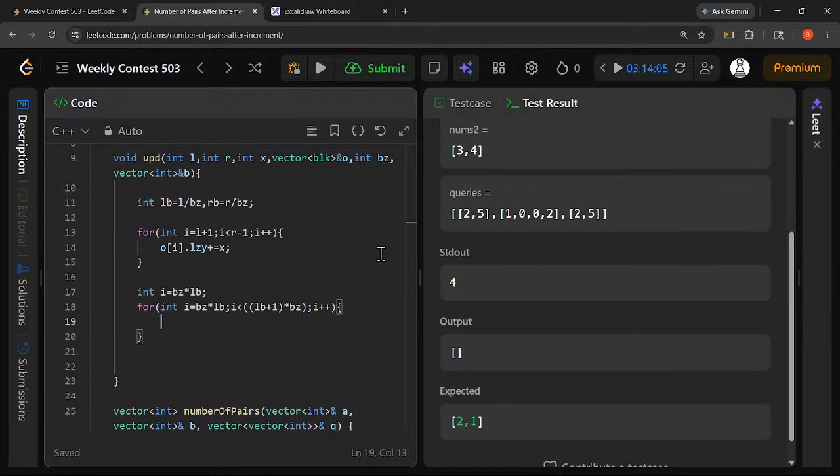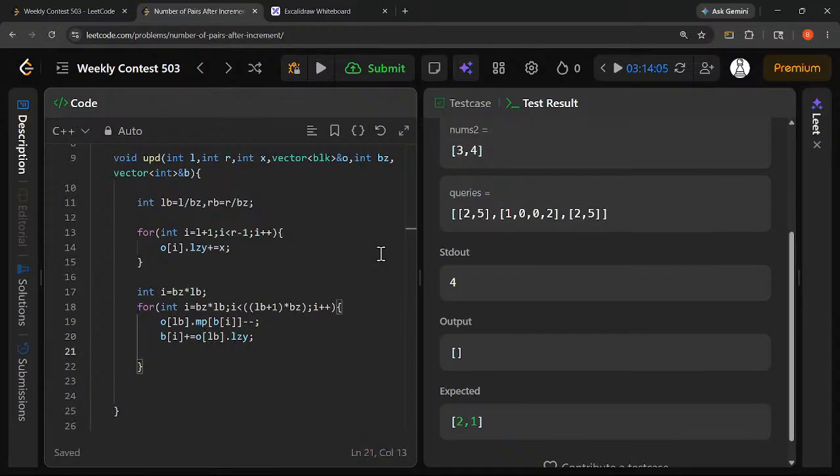Okay, first remove the frequency of the current value from the object, like o of lb dot mp of b of i minus minus, then b of i plus equals o of lb dot lazy.